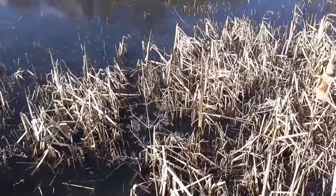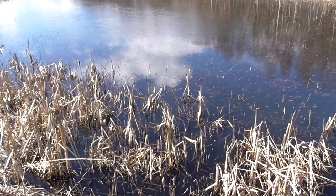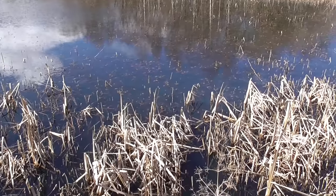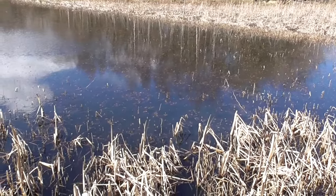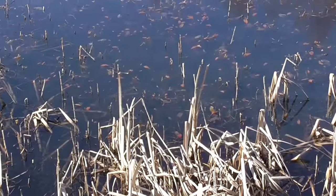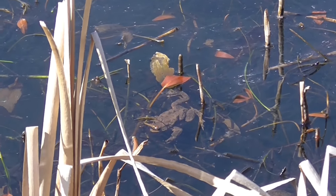I can see a few more. There's a lot of difference in size. I didn't realise there was so much difference in the size of the males and the females. Because that male on the back of it was quite a different size, wasn't it? Half the size. A lot smaller. Nearly half the size. There is loads of them. But you can see that they'll get out. They must all be like a sage, apparently.